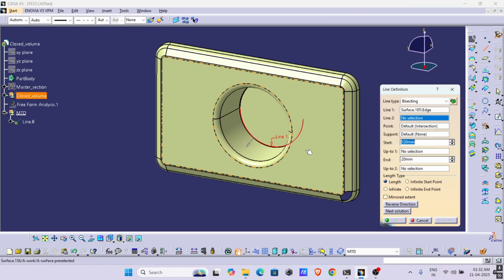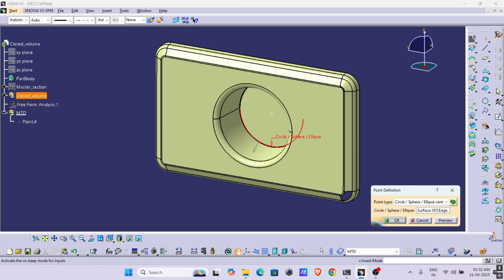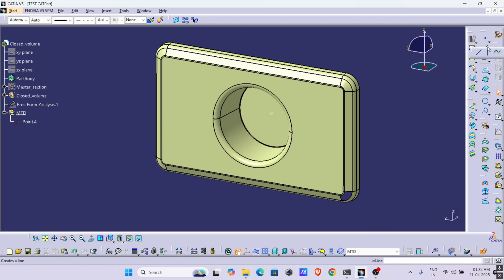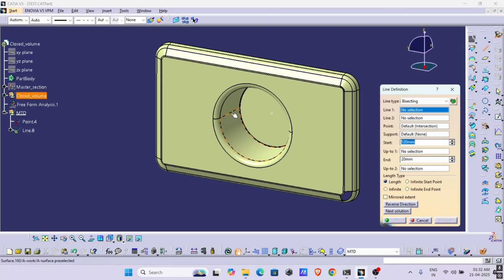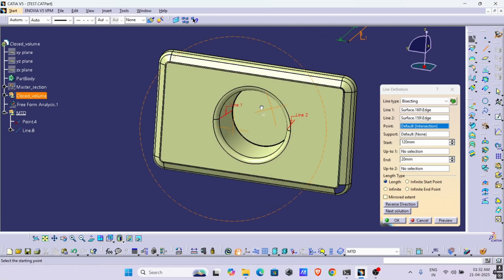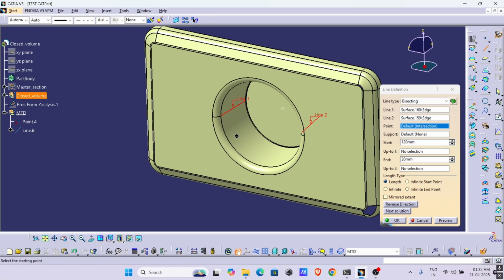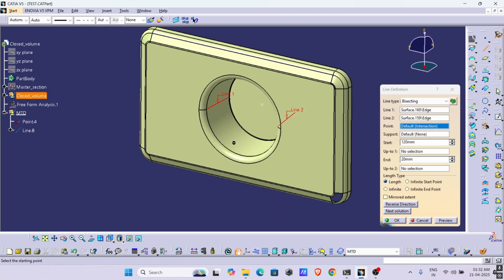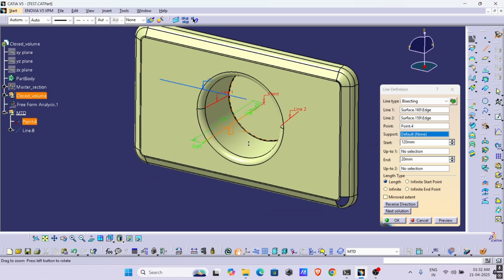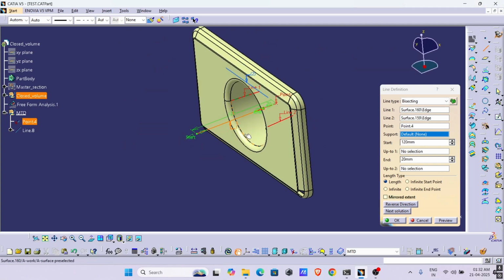So we will firstly create it here. Now we will create a point, isolate that point. We will take these two lines as a reference, select the bisecting one. If your surface has any features like this, then you can use this method to simply create main tooling direction. So this one is the right solution, so no need to go to the next solution.